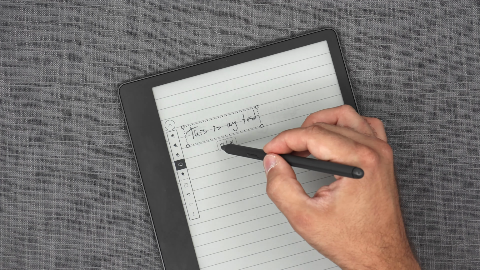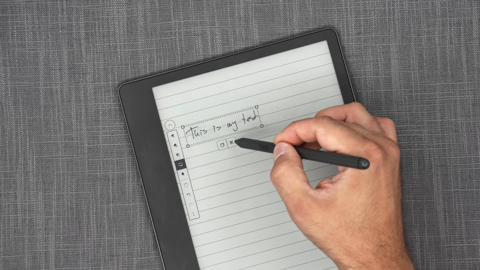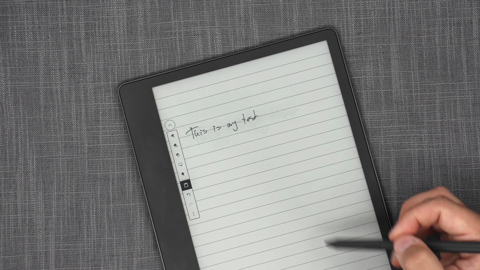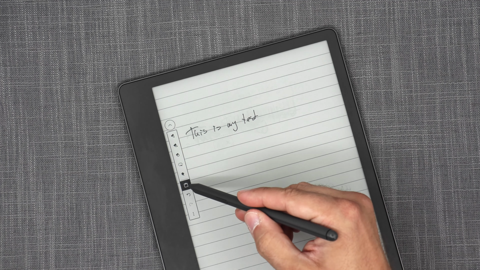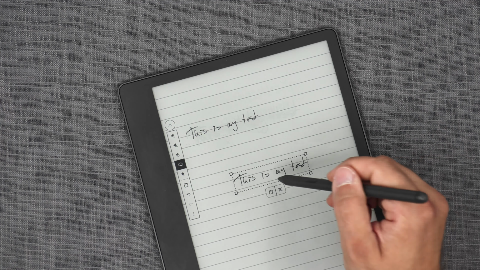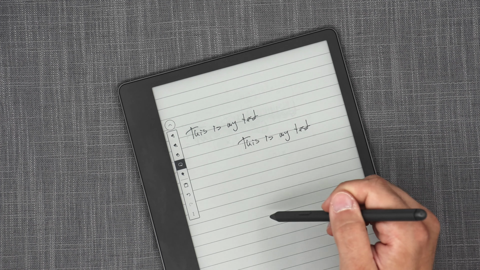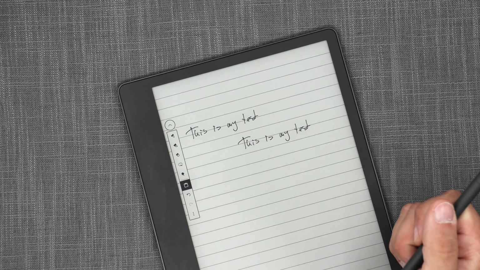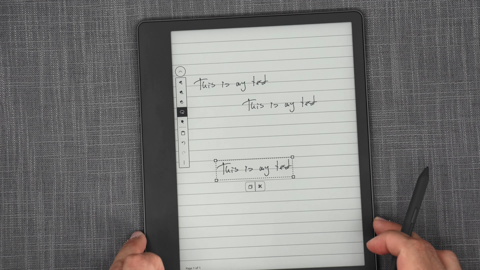You can copy or cut your handwritten strokes, and now it has been copied into a clipboard. And now when you're in the clipboard tool, you can just tap and it's going to paste anywhere. What I'm interested to see is, so this is the pasting.